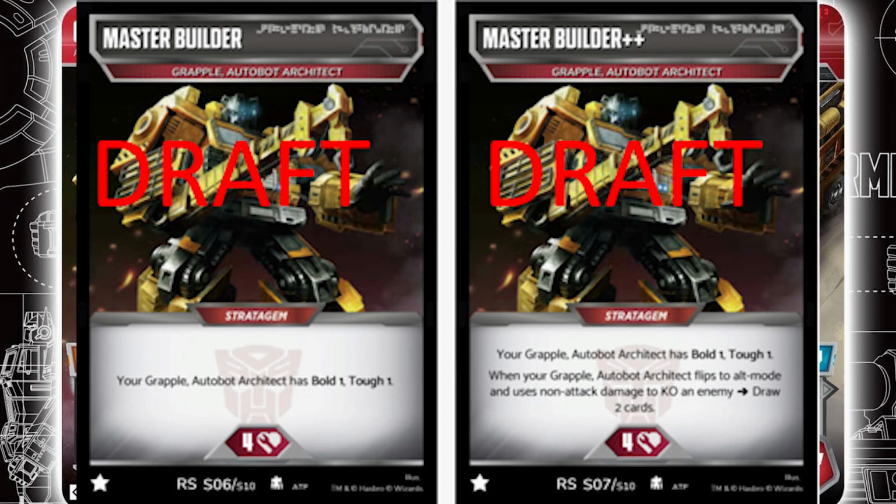So we found that what we were doing was essentially eliminating the cost of the alt mode ability. Your only cost would be flipping him to alt mode. If you flipped him to alt mode, you KO'd an enemy, and then you still got to draw 2 cards. You were essentially scrapping 2 cards, drawing 2 cards like a Swindled or a Confident, so you were sifting your hand. The 2 cards you were scrapping were basically cards that were the worst in your hand at the time anyway, and it essentially became a free flip ability, which we found, in an optimal deck, was just too strong to have it that way. So that is where we've ended up on Grapple.